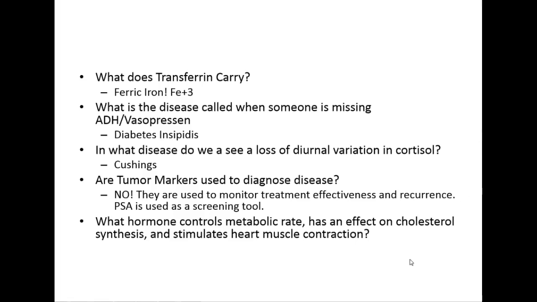All right, what hormone controls metabolic rate, has an effect on cholesterol synthesis, and stimulates heart muscle contraction? I have a deficiency of this and take a synthetic version of it. Not TSH, no, it's thyroid hormone or T4. The hormone that controls all this comes from the thyroid. That is T4, T3, thyroxine, yep. TSH comes from the pituitary. That is no control in any of this. It just controls the thyroid's release of the T4.